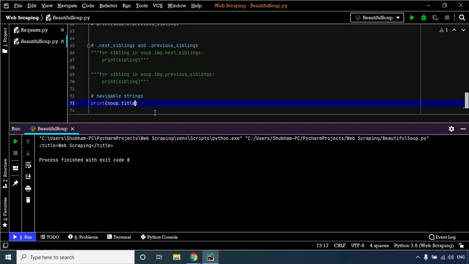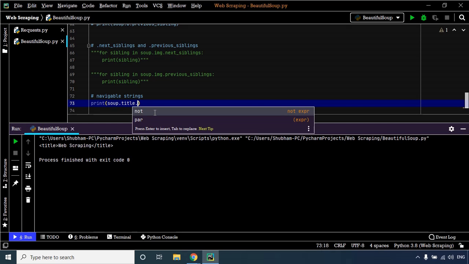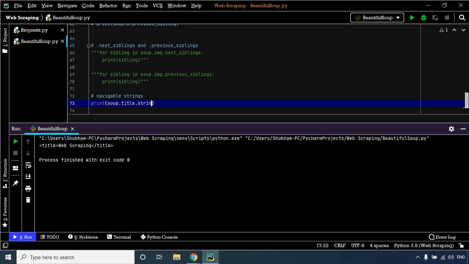In order to do that, all you have to do is use the .string attribute. So we use soup.title.string. Now let's try and execute this code and see what happens. And as you can see, now we have successfully extracted the string from the tag.